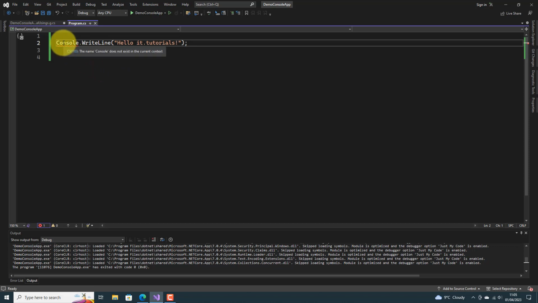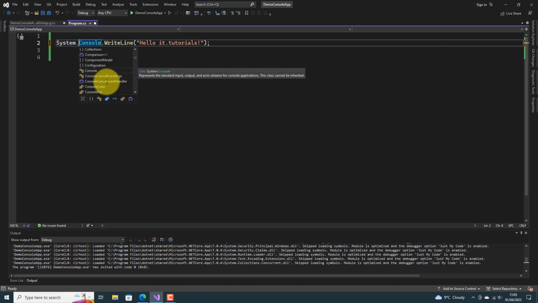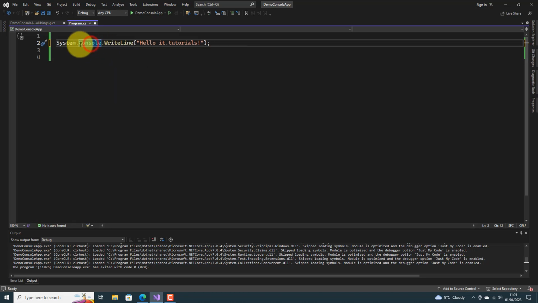So in order to use this class now, if we are not using the global using, we have to use it inside the code, inside the file here, before the class. And the error disappears. Or we can type on the top using System and semicolon.